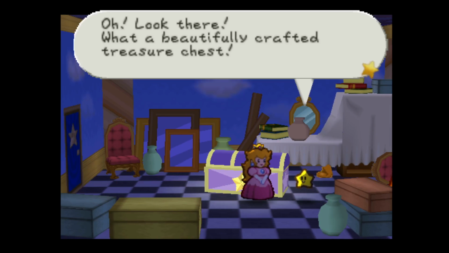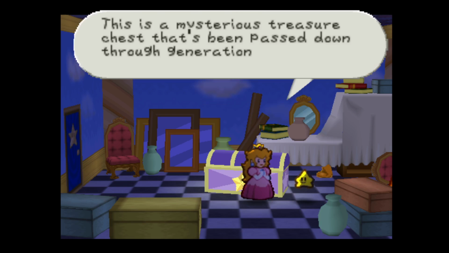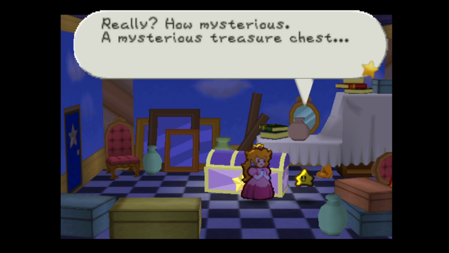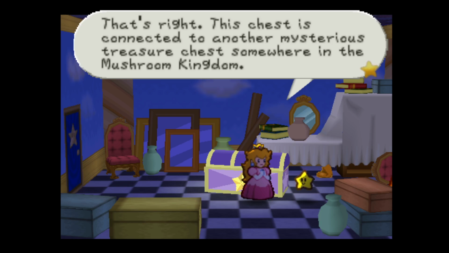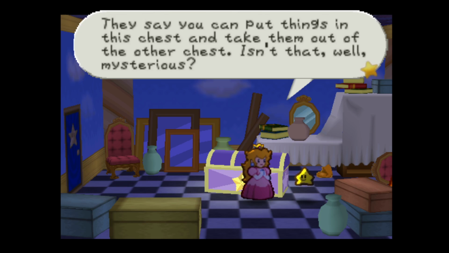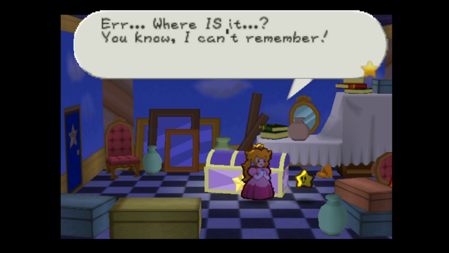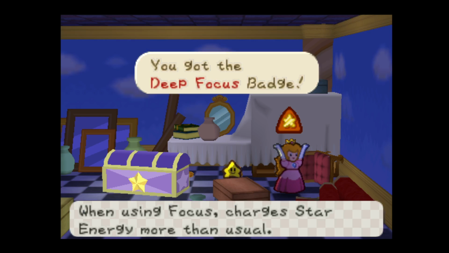Oh, look there! What a beautifully crafted treasure chest. Yes, do you like it? This is a mysterious treasure chest that's been passed down through generations of my family here at the castle. Really? How mysterious. A mysterious treasure chest. That's right, this chest is connected to another mysterious treasure chest somewhere in the Mushroom Kingdom. They say you can put things in this chest and take them out of the other chest. Isn't that, well, mysterious? Yeah, well, that's really cool. So, where is the other treasure chest anyway? Where is it? You know, I can't remember.